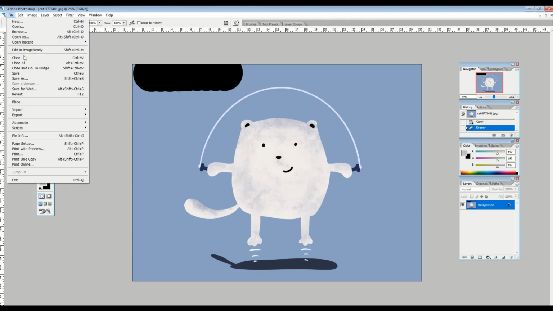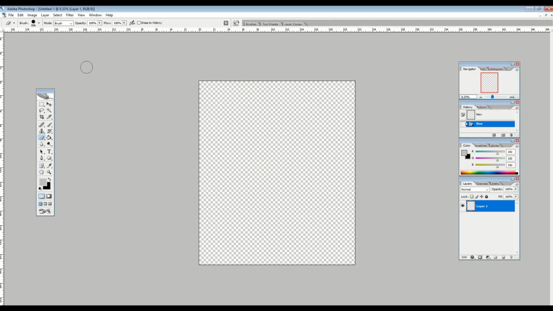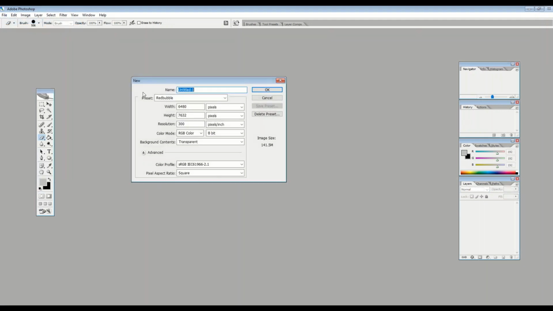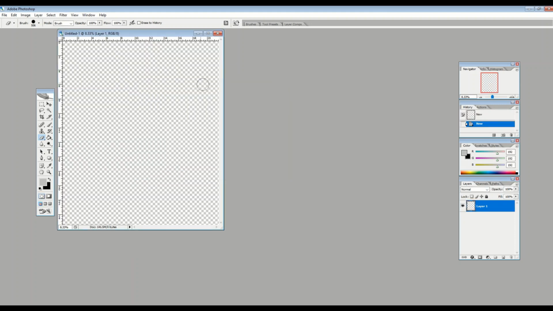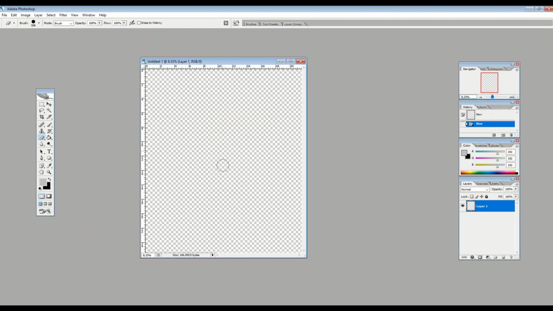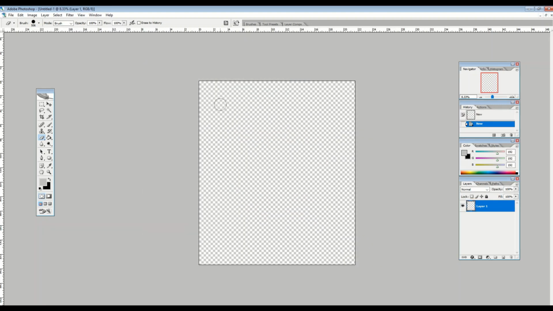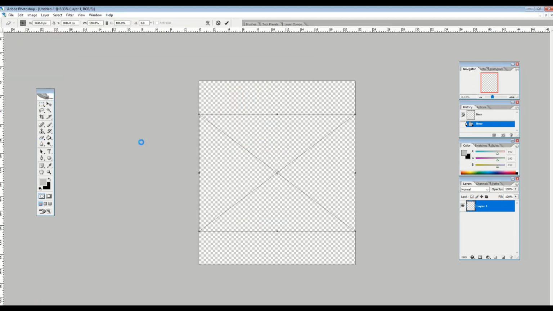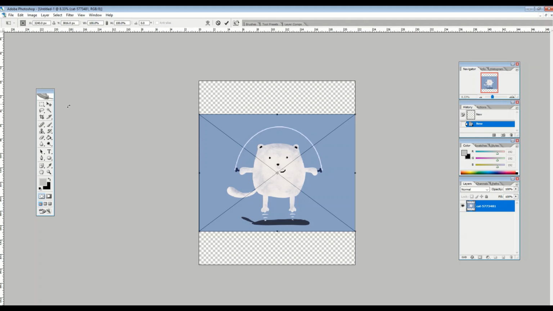So what I would recommend, let's start all over again from the very beginning, is I'll create a new document here, and Redbubble is my template name, and my width is 6480, my height 7632. Now I have a transparent background that I'm starting with. Now I'm going to go File, Place. I'm going to place the image. Now I've got a transparent background.